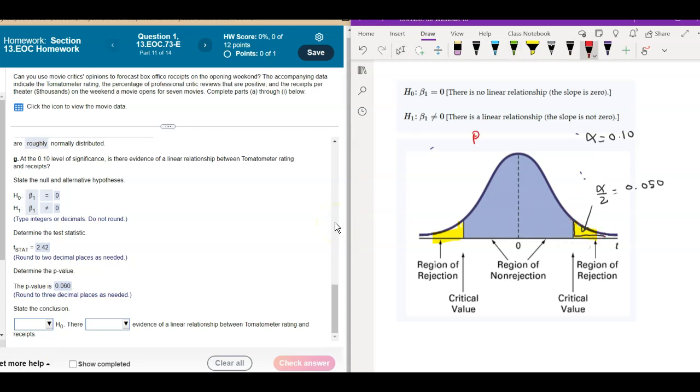So here the p-value is 0.06. Now, if I graph the p-value as well, I need to graph only half of it. So half of it is going to be right here. I'm graphing it on top of the alpha value purposely because I need to know whether you're going to fall within or outside the rejection zone. This is half of the p-value because I have the other half, like the alpha value, half here and half there. This is a two-tailed distribution.